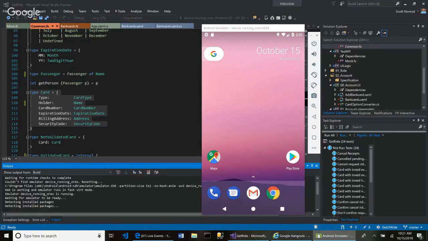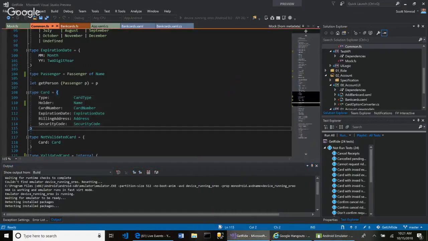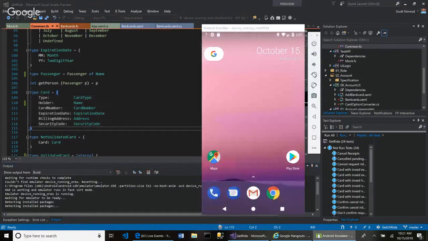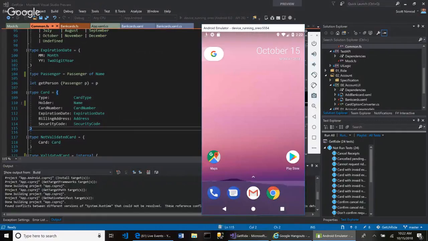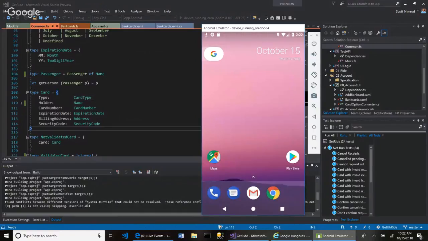And so that's going to continue taking a while. In the meantime, I wonder if I could just, I probably can't. Starting deployment to device running Oreo. Found conflicts between different versions. Okay.